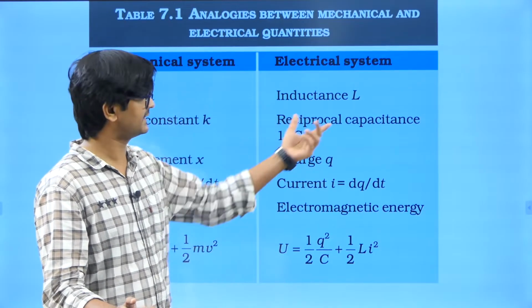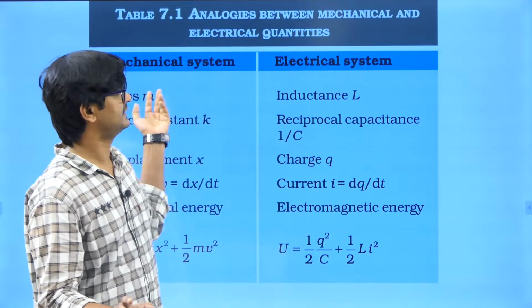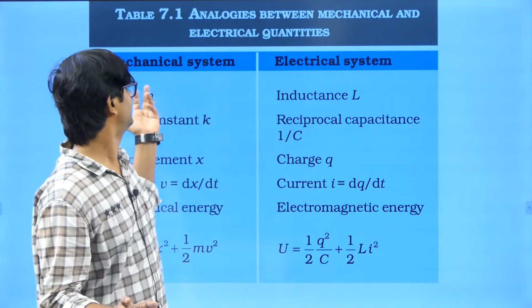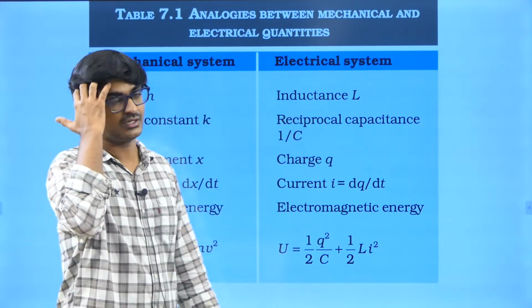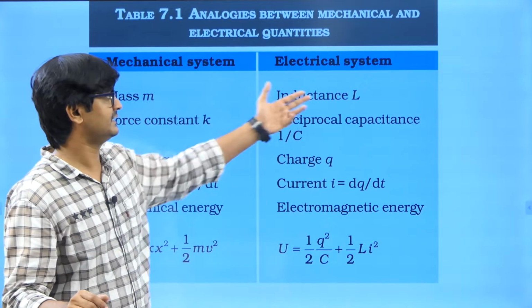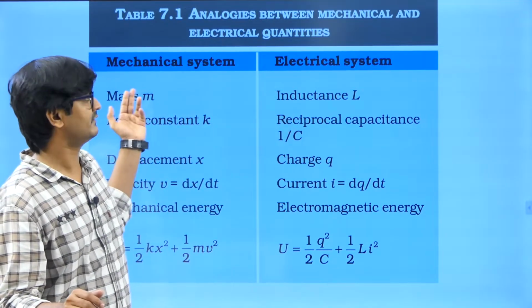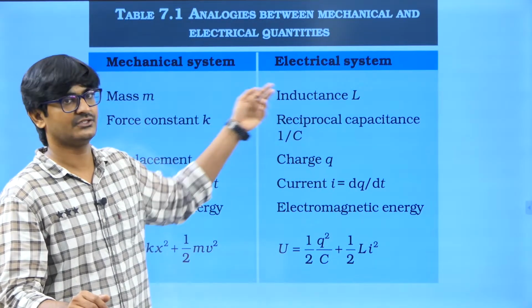According to this, inductance is something like mass, which is nothing but inertia. Mass is inertia, so inductance is inertia. Mass will try to oppose a change in its motion. Inductance will try to oppose a change in flux, right? So whatever is inductance here, it is equivalent to mass. Whatever is momentum is equivalent to flux. Whatever EMF is equivalent to force.